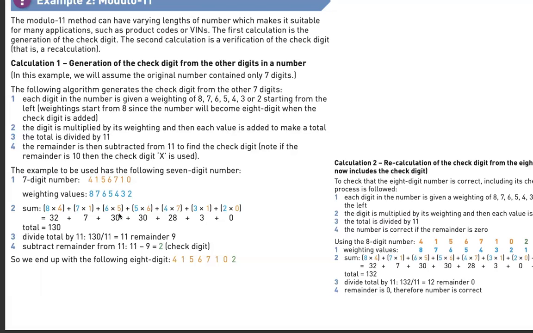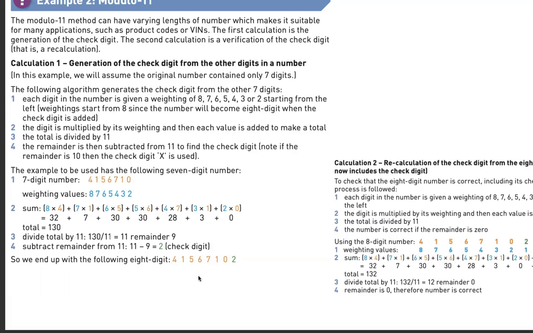Other than that, I can simply mention the check digit that I get by subtracting the remainder from 11. If it's 10, I will write X. Apart from that, 0, 1, 2, 3, 4, 5, 6, 7, 8, 9 can be mentioned like so. So adding this check digit along with the original number makes my complete number.